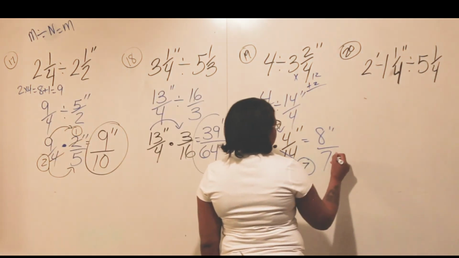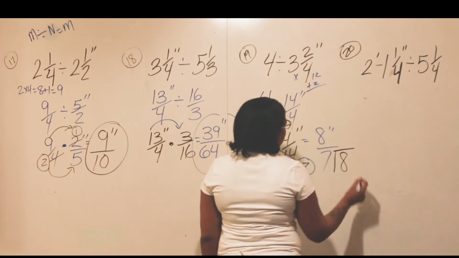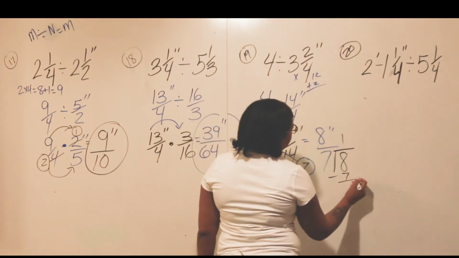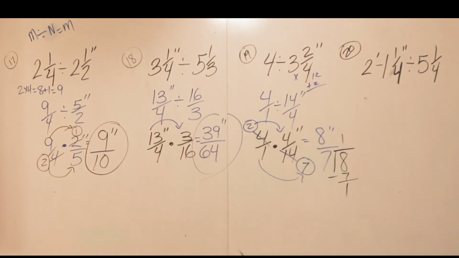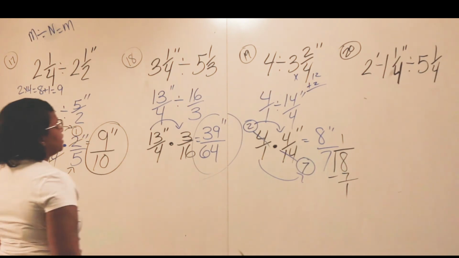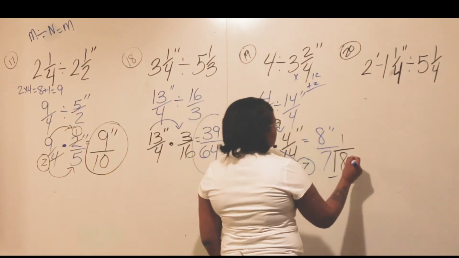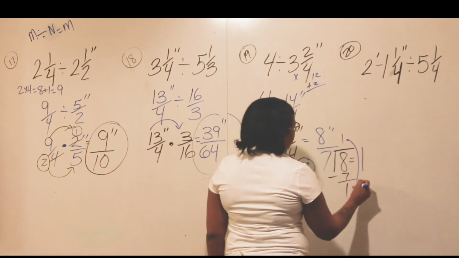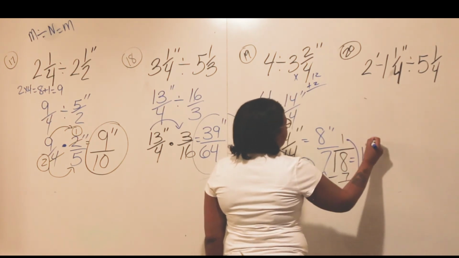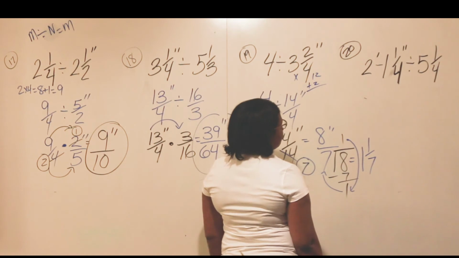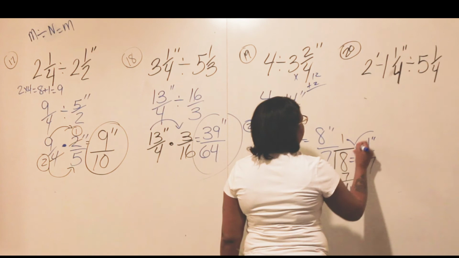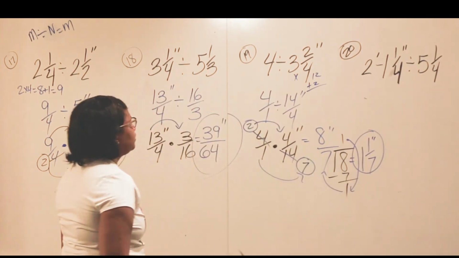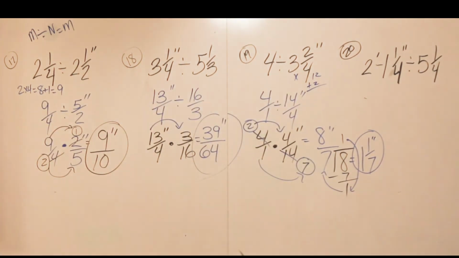let me stay consistent. 7 goes into 8 one time. If we take 7 from that, we're left with 1. So now, an improper fraction is going to give you a whole number of what? Inches. So how many inches do we have? 1 and 1/7 inches. Measurement divided by a number is a measurement. So that final answer is 1 and 1/7 inches.